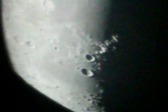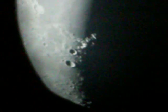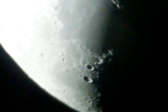My feet are getting cold. Look at how fast the moon moves. See, remember those two craters were at the bottom? And now they're close. And it's just falling out of the air. Oh. There we go.